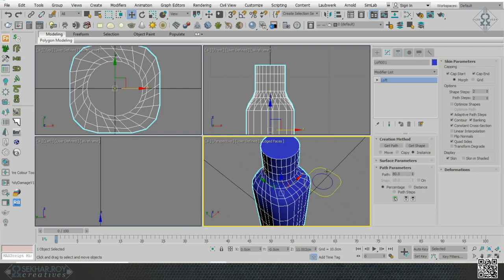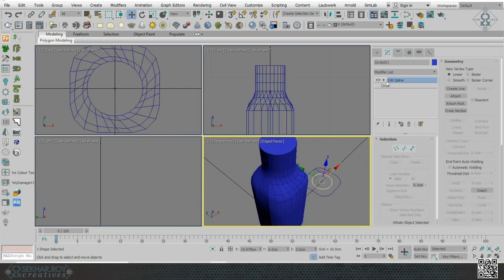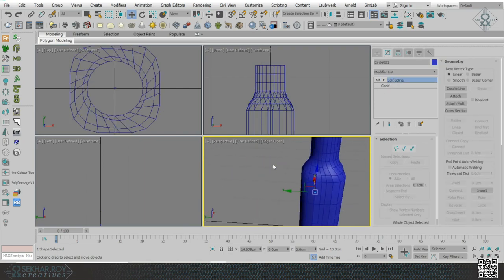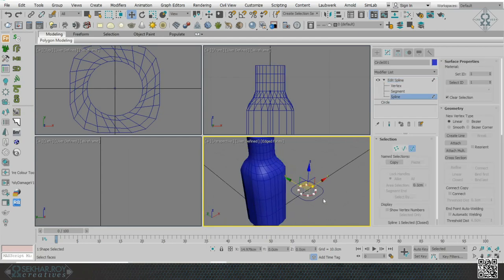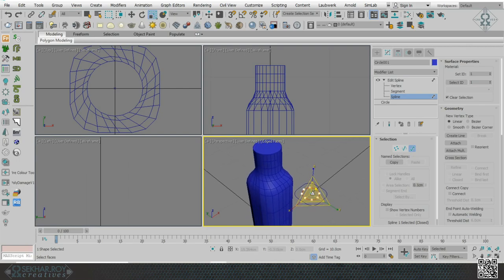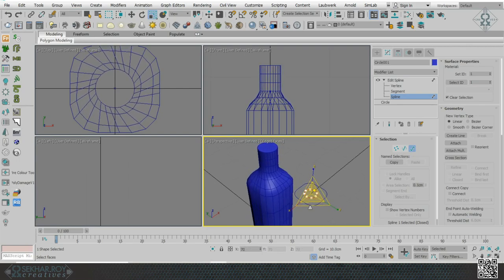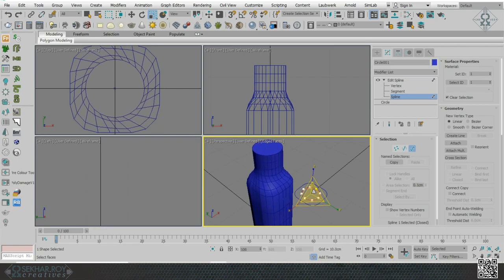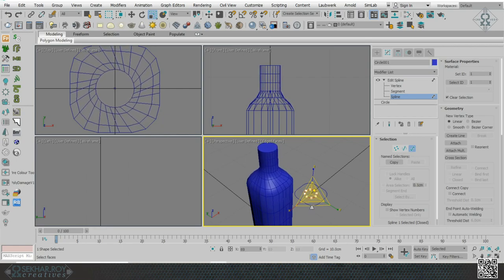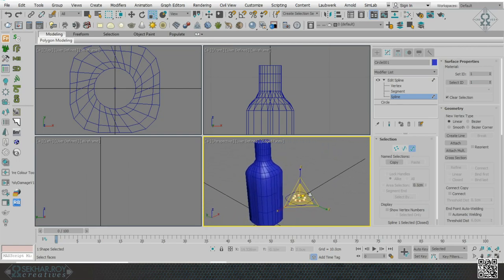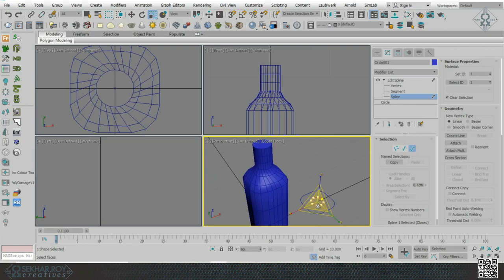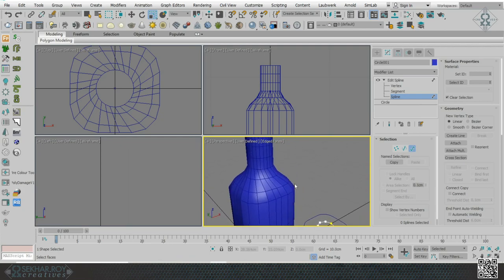Now remember that we have made that circle edit spline before we added this to the loft. Which means I can go in the spline mode and adjust the scale of this circle to see how wide my bottleneck is going to get. So the initial radius that you created, you can always make changes even later. So I'm going to make it about this size. There is no scaling. I'm just eyeballing this.